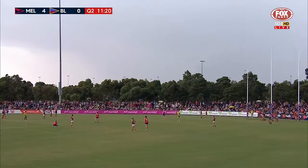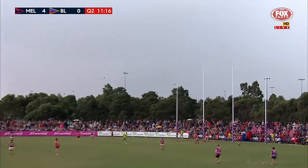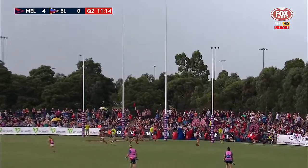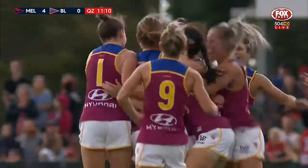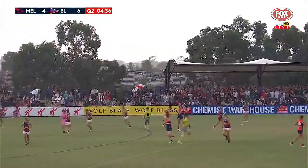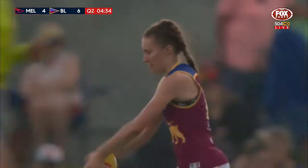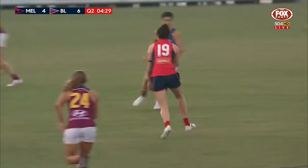Normally a defender. Technically, the coach says the best kick in the team. So we've given her a big rap, Shannon Campbell, and she delivers. First goal of the game. It was a long time coming, and they celebrate in style, the Brisbane Lions. You know, tackles and also evading. So those kicks that she'll do inside 50 will start to hit, and I think she's got the best delivery in the league.